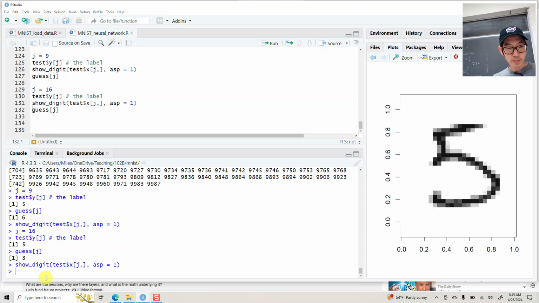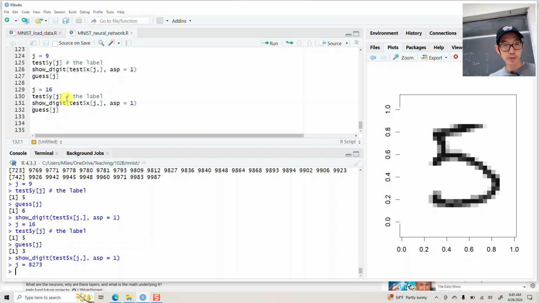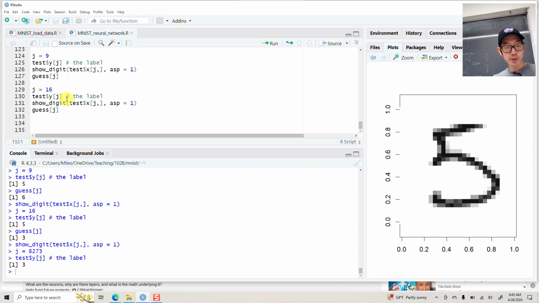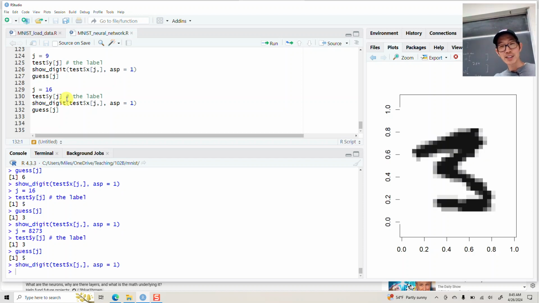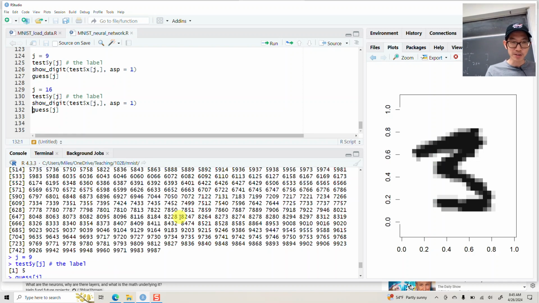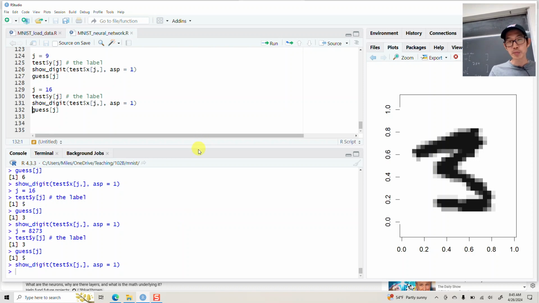Let's see, what is the label? The true value is a 3. It guessed the number 5. Man, are 3s and 5s hard to tell apart? Let's see that. Yeah, okay, all right. I guess I kind of see it. That's definitely the number 3. But also, there are some elements that look kind of 5-ish about it, right? A little bit. So these are the ones where the network got it wrong.